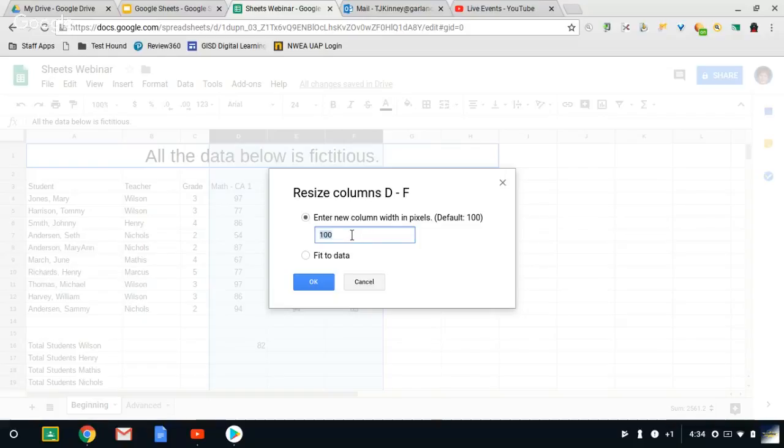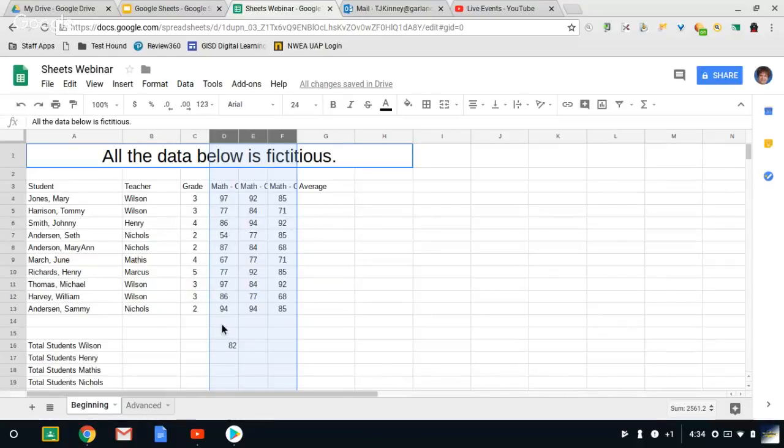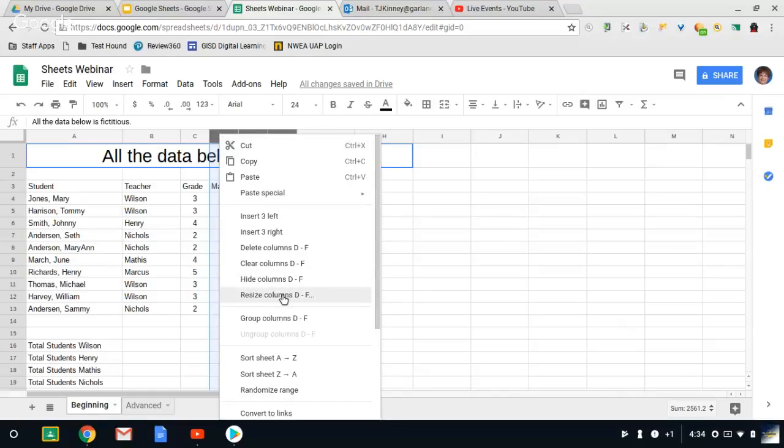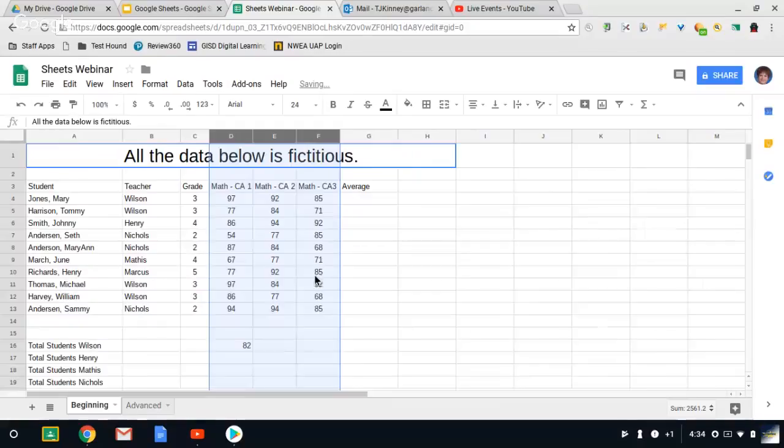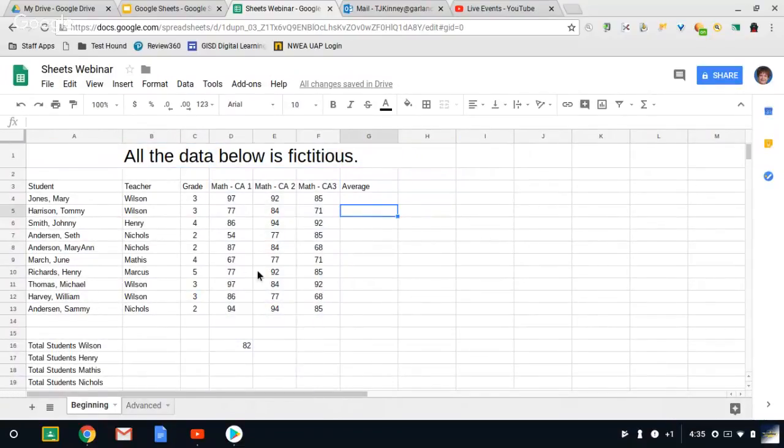Here, the default, I have set it at 100. That's what comes standard with Google Sheets. But I only want them to be 50 wide. And I click OK. And you notice that it has maneuvered it. Well, 50 is not big enough. It's cutting off my title there. So I'm going to do a right click again, resize, and I'm going to try 75. And then OK. Notice that that got pretty much all of my data in there. I'm going to click off of that. As long as you have your data highlighted, you can do multiple functions with that data while you are there, as long as it stays highlighted.